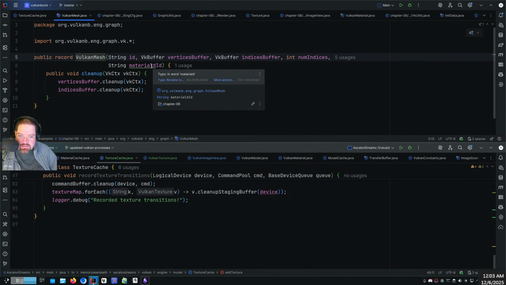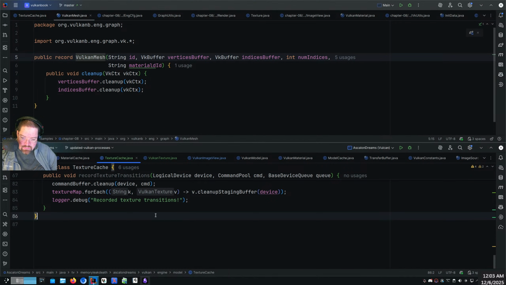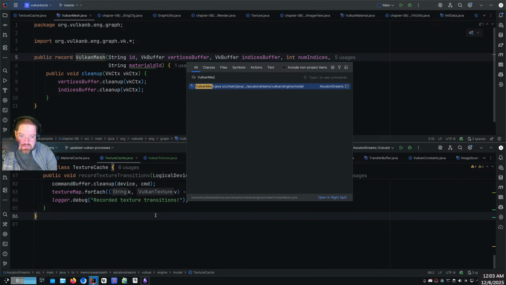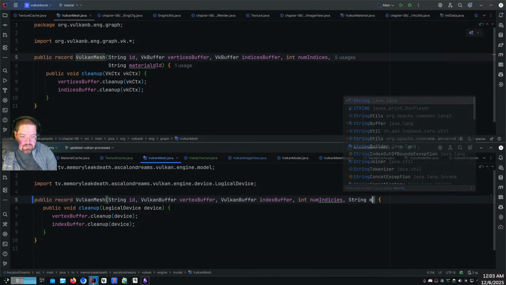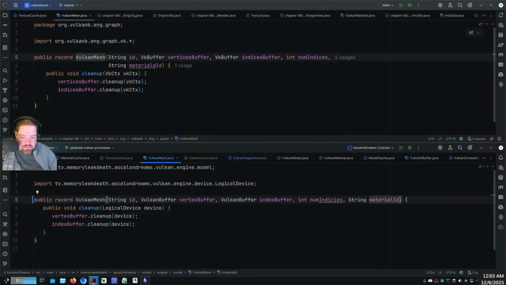Yeah, I had this material ID. I think they just meant material ID. I don't have a material ID in here. Alright, we'll add one. So, string material ID. There we go. I don't know if I need one, but we'll add one there.